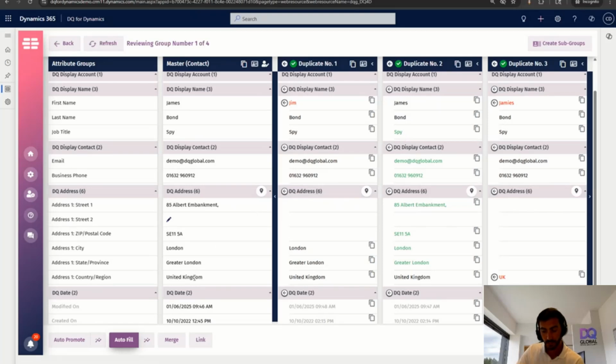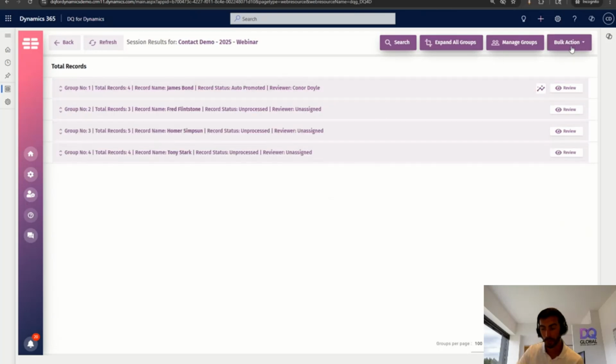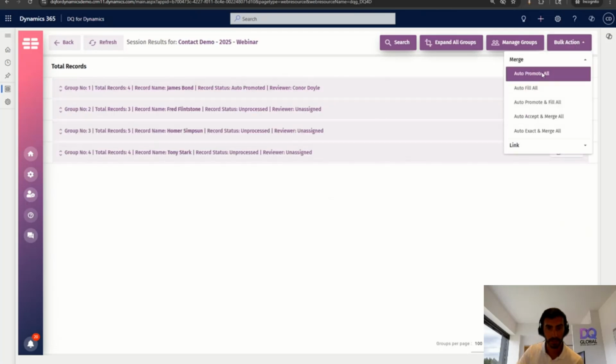So we're then ready. We have the best information on this record to merge those records, and we would deactivate these duplicates just like the out-of-the-box process, and we would reassign the related data so that anything attributed to those contacts would get reassigned, and you'd see all of that information. Okay, and that goes for not just this group, but you can actually apply that to all of these records and bulk process the records. So you can promote the best record, fill the best record, and merge them.